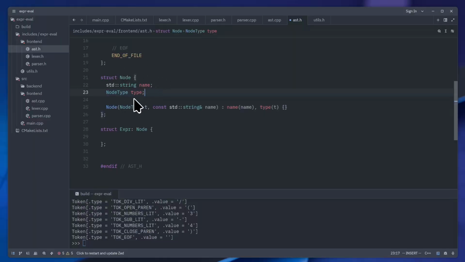That's all this node will be doing, and later we'll be adding some virtual methods that the derived classes need to implement.